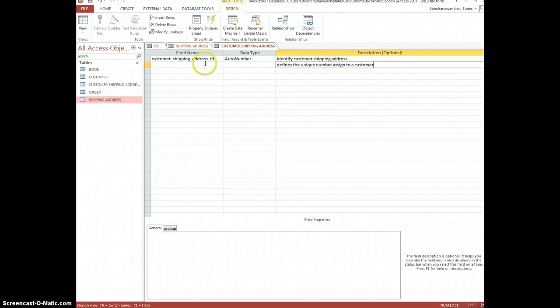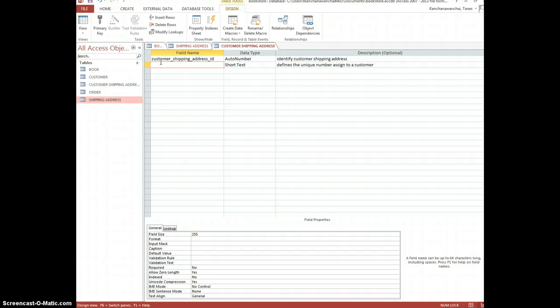I can create everything at the same time in this design view. Customer ID. And don't forget that by default it's always short text, and a lot of people make this mistake. You have to do number because you made it number earlier, right? Unless you made your ID not auto number, then you have to do text.